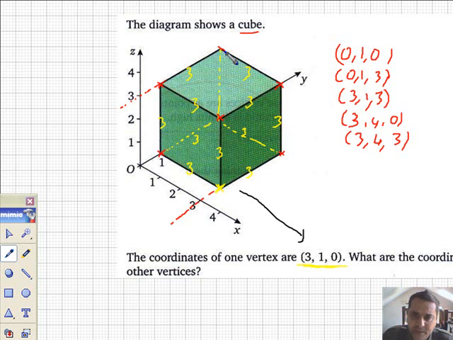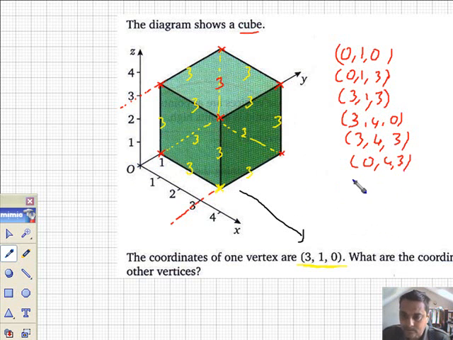Let's work around and get this one now, right here. So I've got nothing across, so it's 0 in the x direction. I'm going 4 units in, 1 plus the 3 makes 4, and I'm going 4 straight up right there. So that's going to be 0, or is it 4 or 3? Let me think. No, of course it's 3, isn't it? All these are 3 tall. Sorry. So 0 across, 4 in, 3 up. That's correct. And of course they'll all be 3 up because obviously it's 3 units tall.